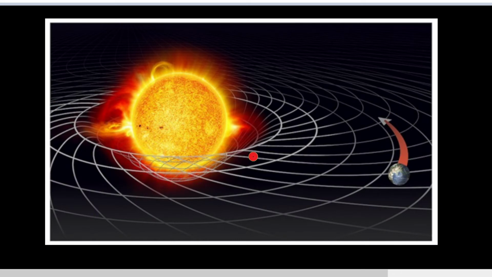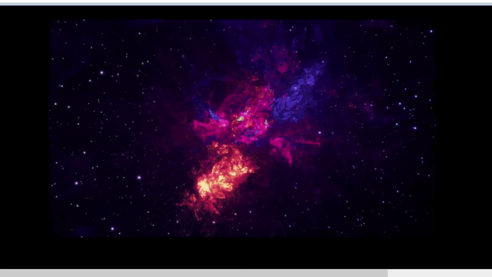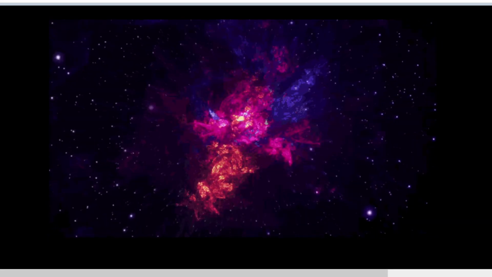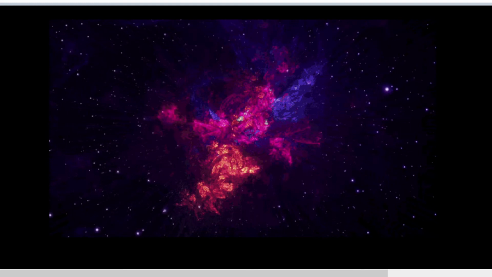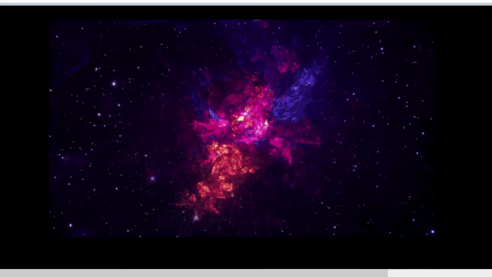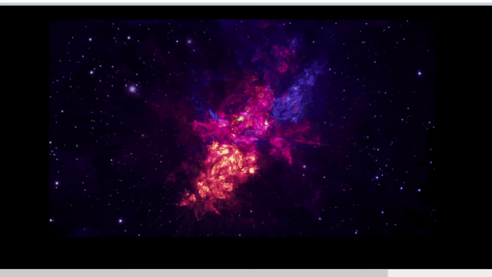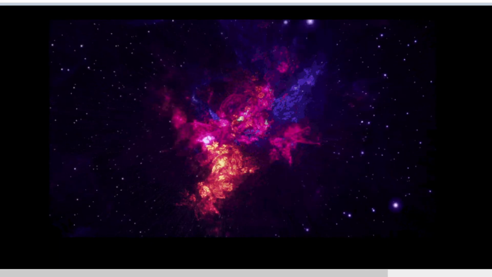There's actually, so the Sun, being a massive body here, curved space-time, and the Earth is simply going around that curve in a straight line within curved space-time. So it's definitely a pretty interesting topic there. So you might be wondering two things, as I did when I first heard this theory. Firstly, what is space-time? Secondly, why did Einstein think that space-time is curved?